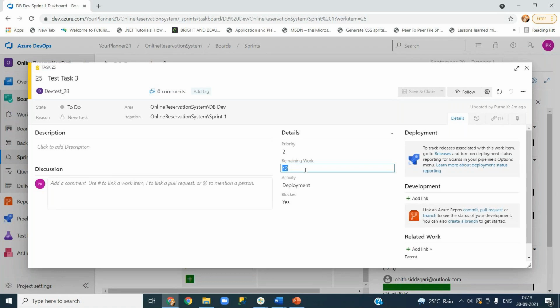Actually this is 12 hours of work, but people have to give the actual numbers here. Actual number means, I'm just giving an example, in this task you probably have three or four different functionalities to be developed. If you develop all four functionalities today, then you can mention it as zero by tomorrow, meaning your 12 hours of work is completed. But what people will do is only reduce 8 hours. They don't say, hey, I completed this work. If you say you completed this work, people may give you some other work.